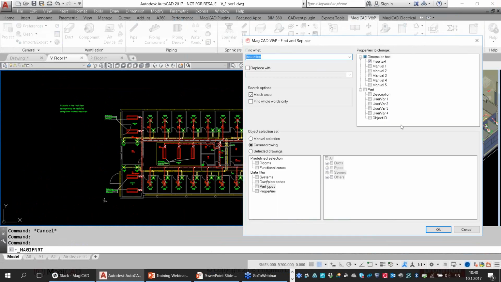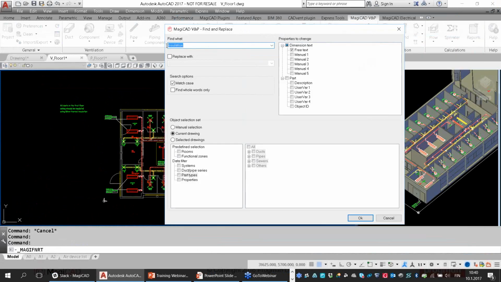How this works is that when you start this function, you get this dialog, and here you can select the properties to change. If you want to, for example, search some free text, you know that you have added some free text to this drawing, but you have such a large drawing that it is hard to find it.